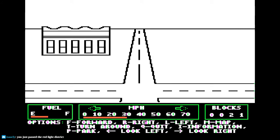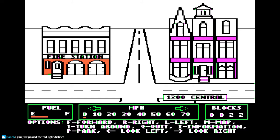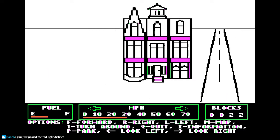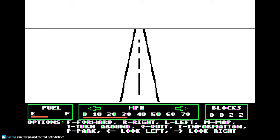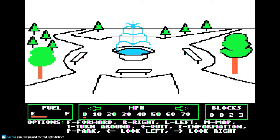Unbelievable. Okay. Maybe if you're on the East Coast, that sort of thing would make sense. Anywhere else, people would just laugh at you if your city laid out its streets in a way that you couldn't get around like that. In particular, the fire station can't get to where I'm going because that stupid intersection doesn't connect. Oh, man. I mean, emergency services would have a field day with this. Whoever designed this city, I don't know. Probably plays too much SimCity and sends aliens after everything.